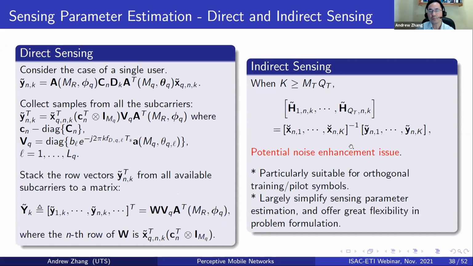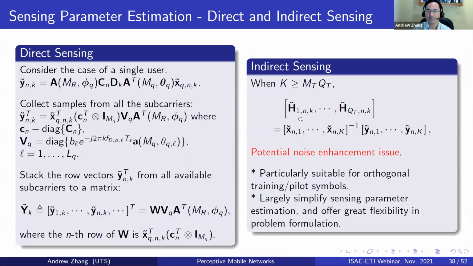To be able to apply indirect sensing, we need to, for example, remove the transmitter signals. In this case, we need a matrix inversion operation with respect to the transmitter signal. So to make this approach work, we first need to make sure this matrix is invertible, and this means we need to receive sufficient signals. And this inversion will also introduce some errors, because this is similar to what we know as zero forcing equalization. It's just that we try to remove a channel there, and here we try to remove the transmitter signals, but the effect will be similar. If this matrix is near singular, then we will have a very large noise enhancement problem. So this is the potential issue with indirect sensing.